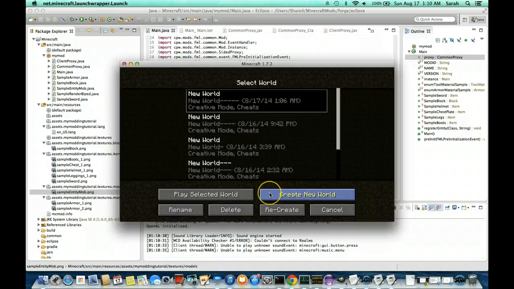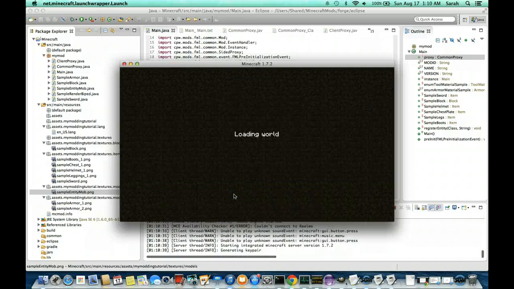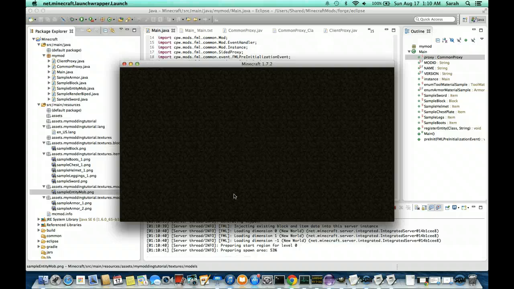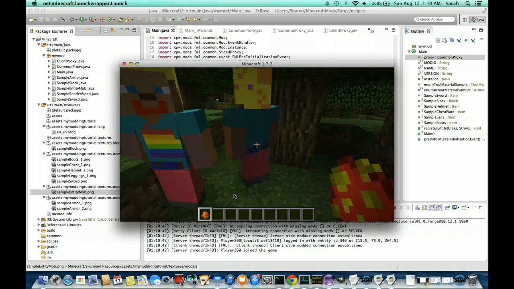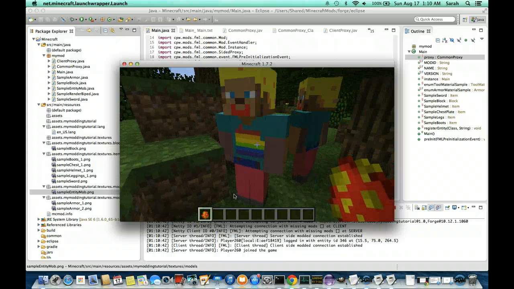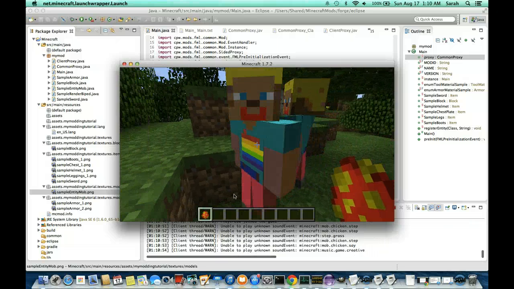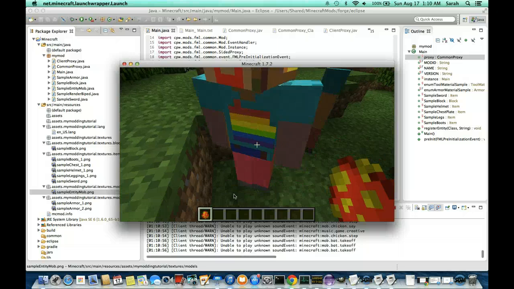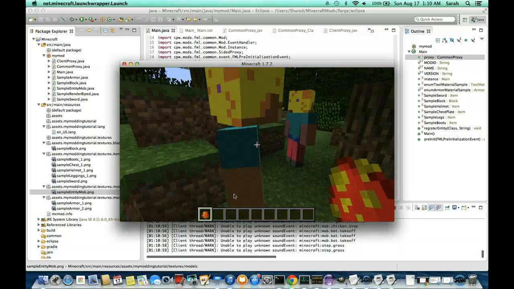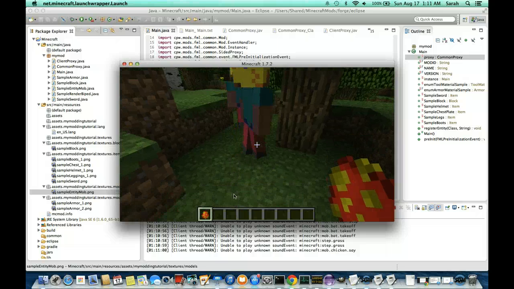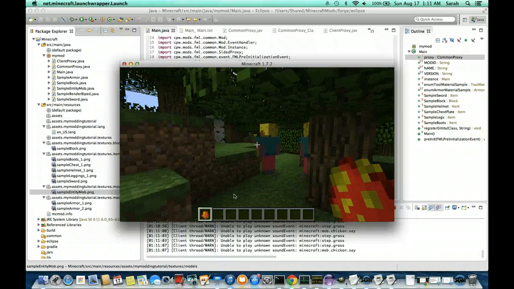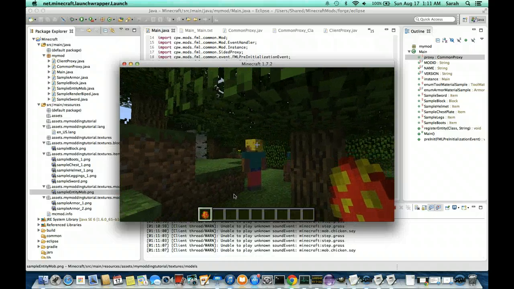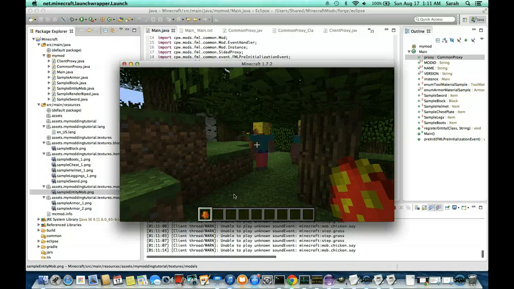I'm going to play the world I already created. Okay. So there you can see now our rainbow mob now has a rainbow on the front of his shirt. And you can kind of get a better idea looking at this, all the different pieces. These were those little red parts that we saw on the side and the front and the back of the chest and the head. To get a better look at some parts, we would probably have to go and change our view.